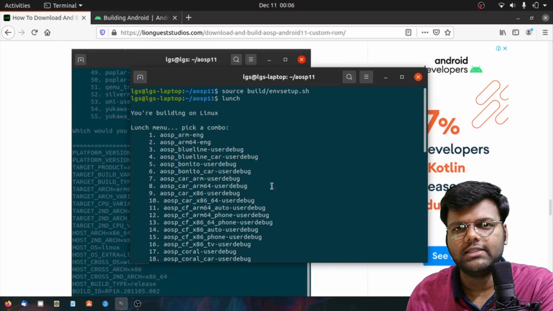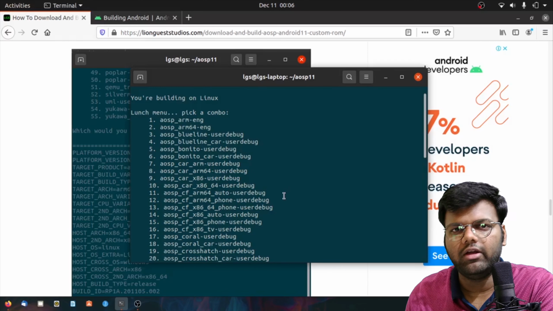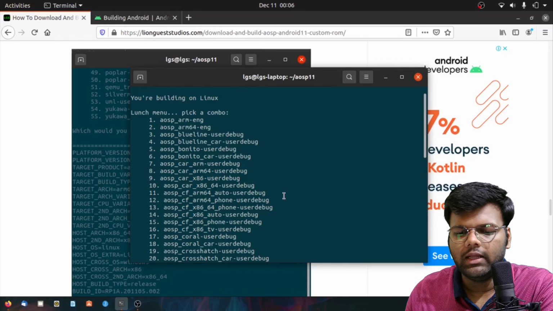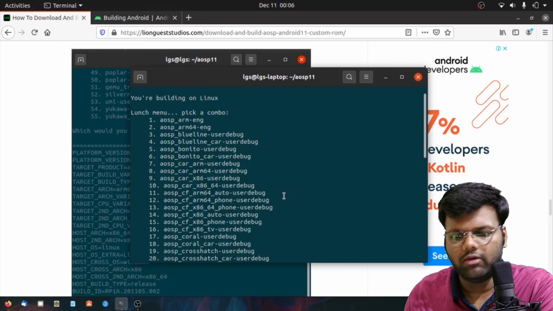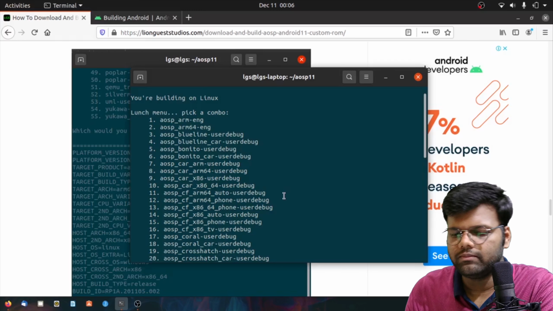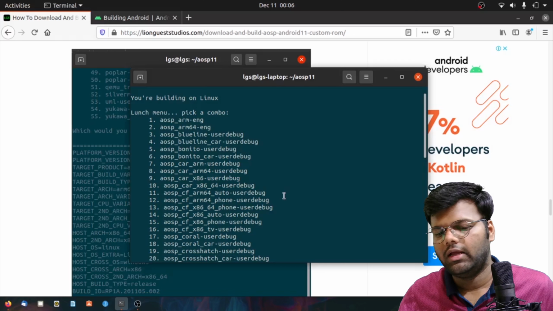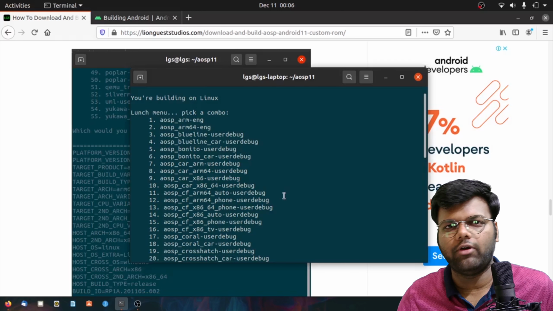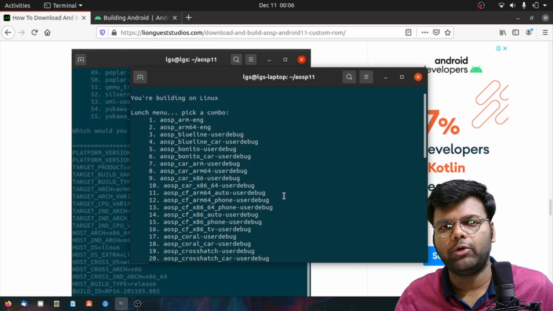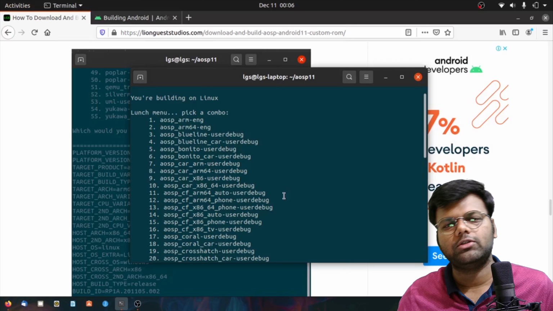If your device is 64-bit, then you can choose option 2. But if your device is 32-bit, then you can select option 1. Now how will you know that? You can go to About phone or System info in Settings. If your phone supports a 64-bit operating system, then it will show x64 there. But if it only supports 32-bit, then it may or may not show it. Then you just understand that your phone supports only 32-bit.